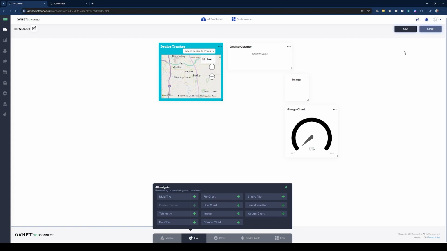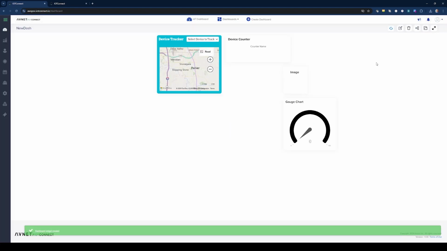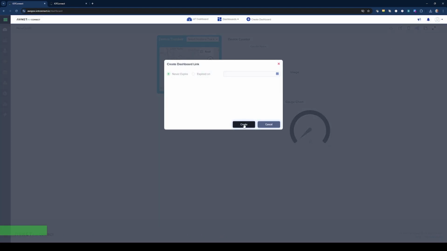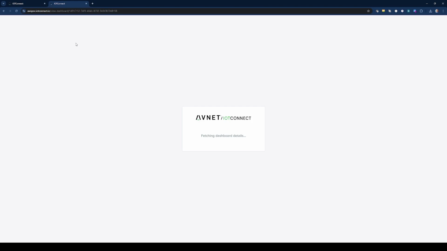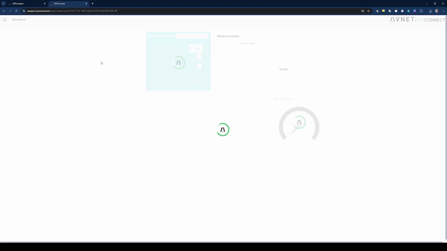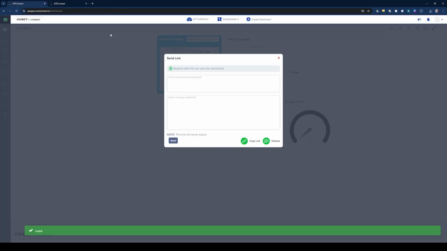Once you're done and happy with how this dashboard's coming together, you can click Save, and that enables you to do a couple things like share this dashboard out. So if I wanted to send this to someone I'm working with and say, hey, look at the device data that's coming through, I could pull that up, and that would share over the dashboard I've just built and any device data that's flowing through. It's obviously blank on this one because I just created this. I haven't linked it to any devices. But it is one of the ways that you can quickly showcase data.